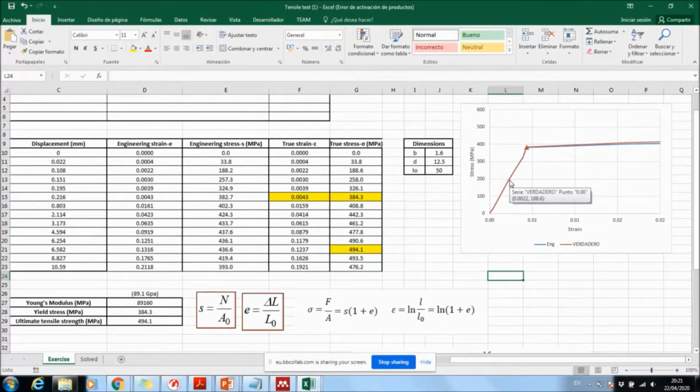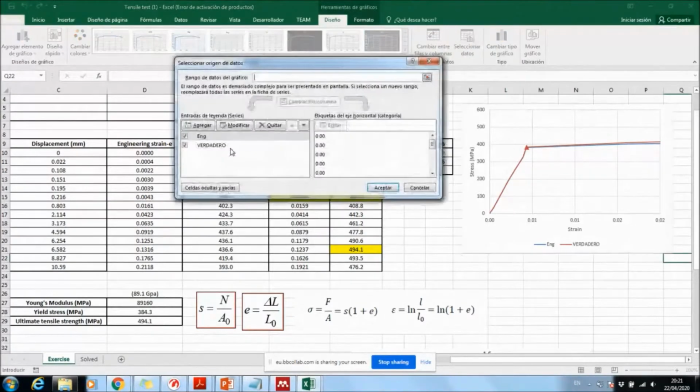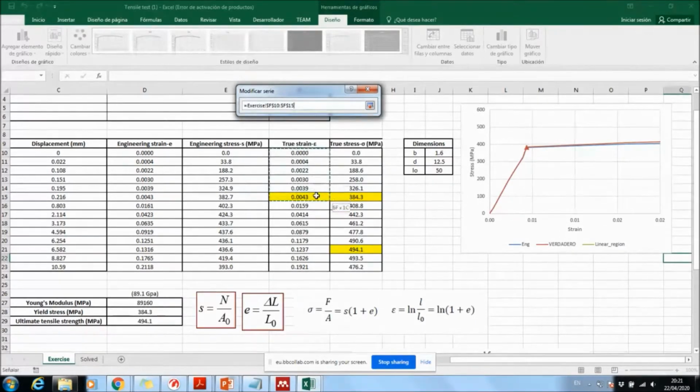So the easiest way of doing it is to get a regression line from this region and to obtain the equation of this line. So I will do that. You don't have to do it if you want, just pay attention, and after that you can ask me. A way of doing it is you can come here again. You can create another graph that we'll call linear part or linear region. And I'm going to choose only the linear elastic part, right? If you see, I'm only selecting up to here because I know that up to here is the linear elastic part, right? And now the same with the stress.